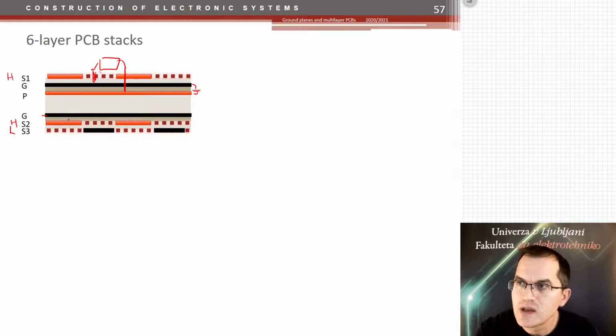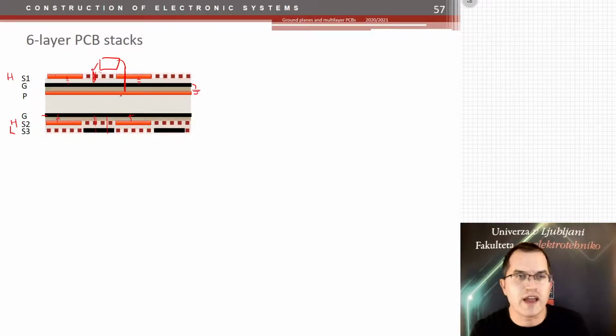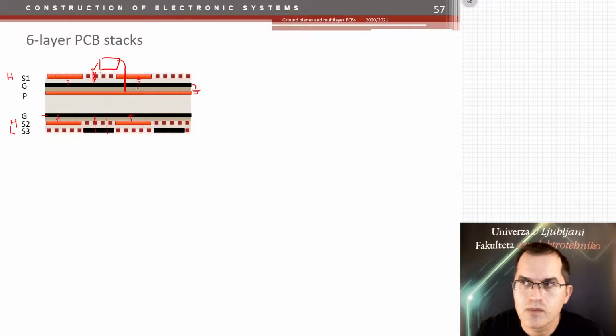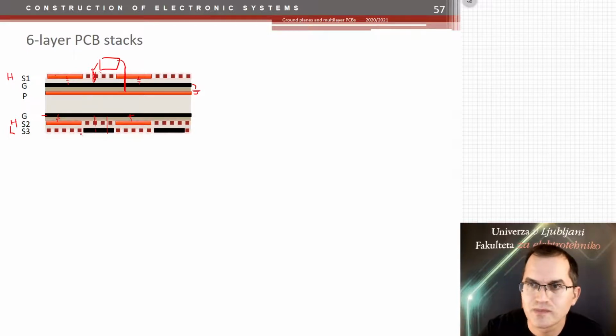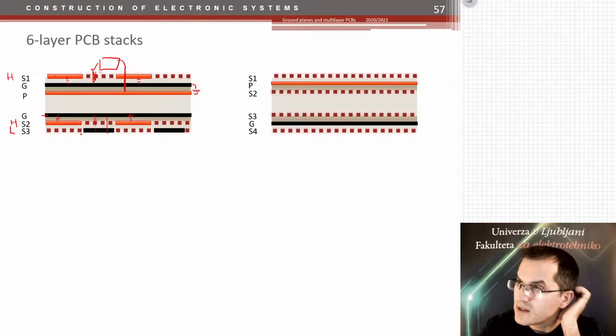So you should use power layers here and ground there, because now these tracks are confined within these two ground layers. This provides another capacitance, and here as well. And there are no tracks between the power plane and ground plane, which would be very beneficial for noise coupling from power to the tracks. What else? That's another option.